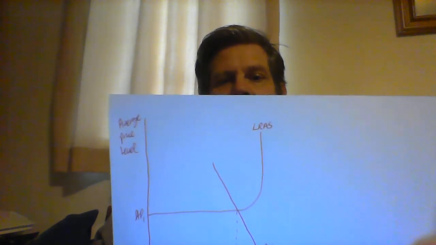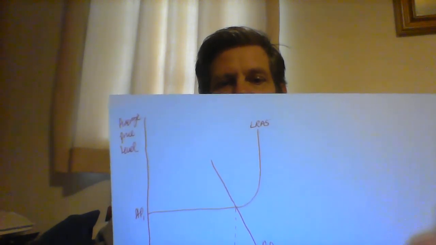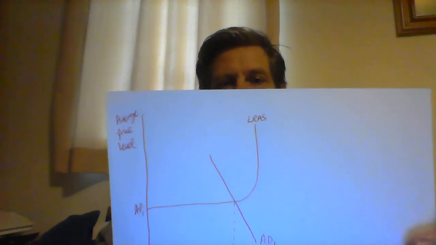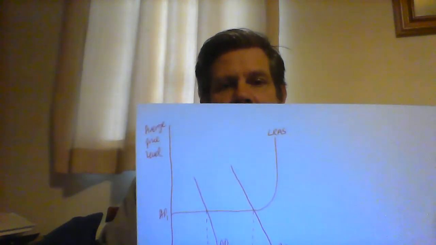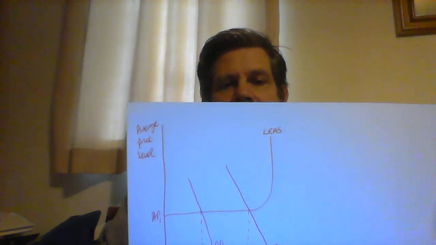I've also drawn on an employment line which basically shows the level of employment that corresponds to every single possible level of GDP. So if the level of aggregate demand falls, maybe people start saving more. If you're a Keynesian, you don't like people saving. What's going to happen is that the level of aggregate demand is going to drop. The curve shifts to the left, it shifts inwards from AD1 to AD2.